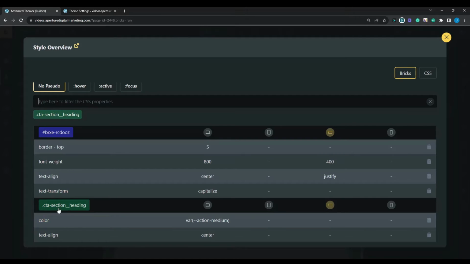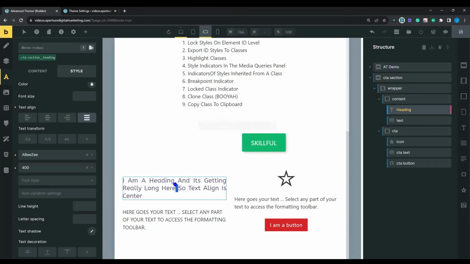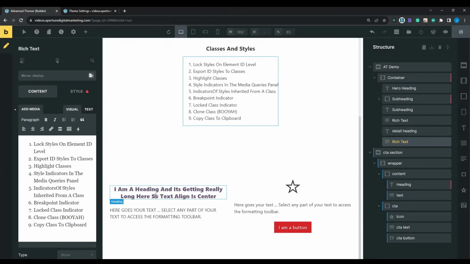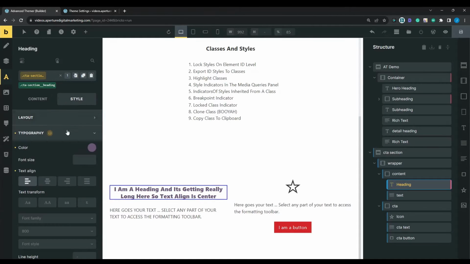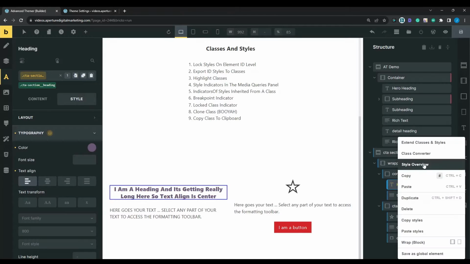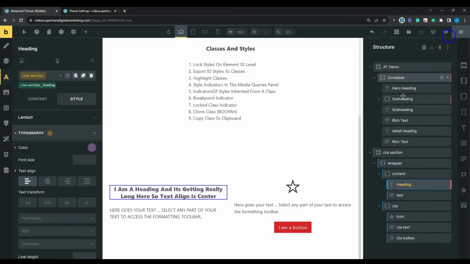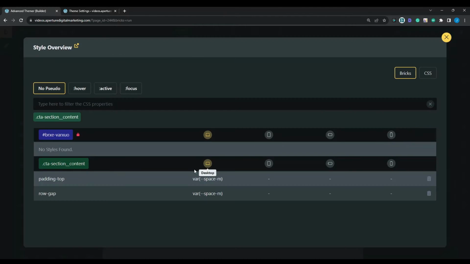But then it also shows your styling on the class. If you wanted to change it from center to left, you can. If you wanted to change it to secondary, you can. And so now you just change the style and it's going to be reflected over here on your class secondary. So, I don't really style things here, but what I do is come and check out what's going on. So if I can't figure out what I've done in another development session, I can come over here and quickly see everything that's going on this wrapper.